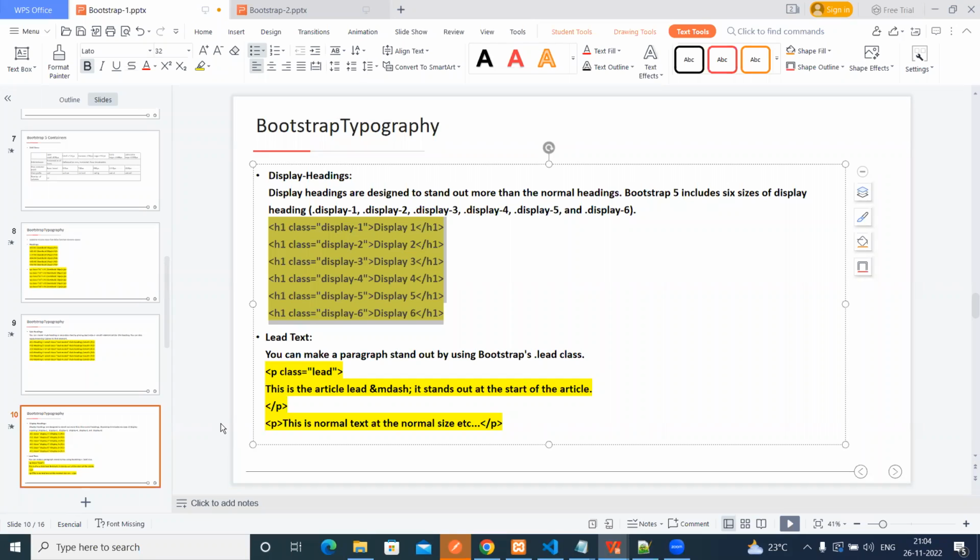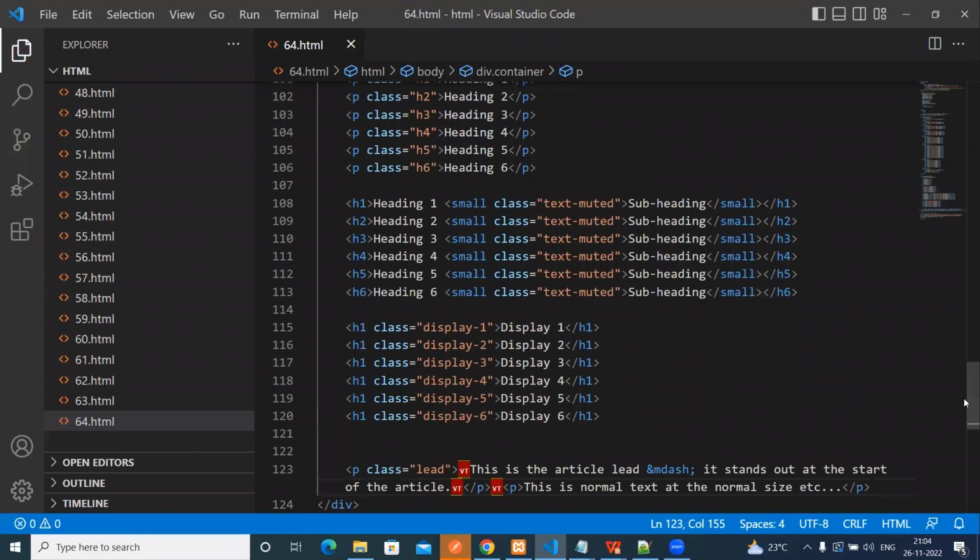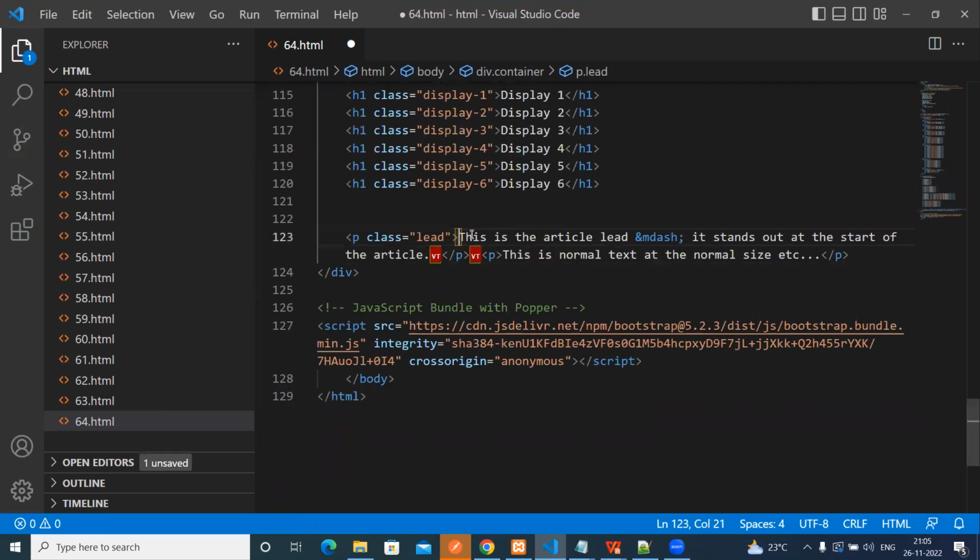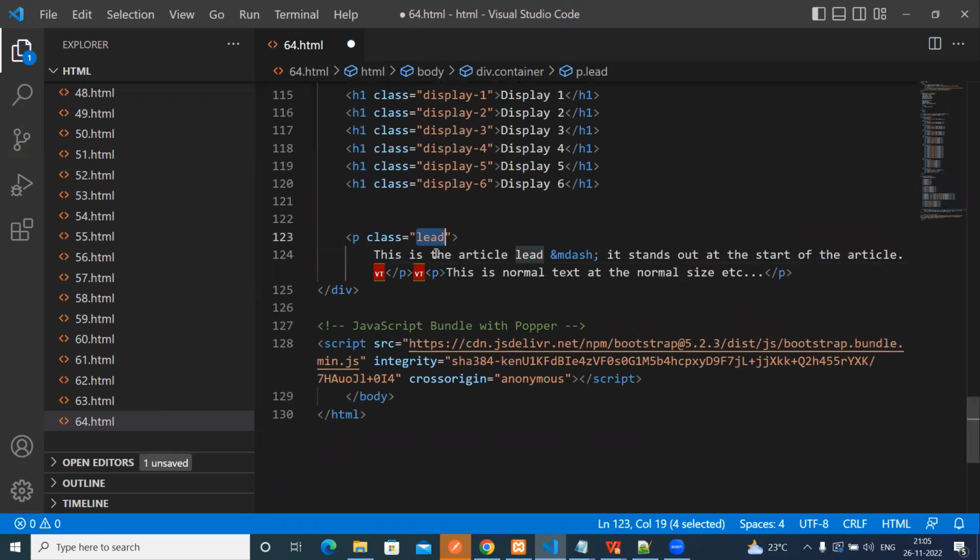The next one is lead text. Lead text means mark text. In HTML we used mark, right? The same thing we have here, a mark paragraph. Just use the class called lead. See here, they are using the lead class for a normal paragraph.